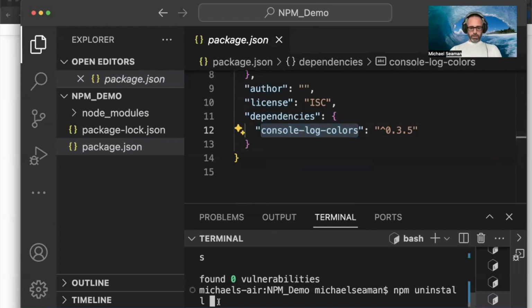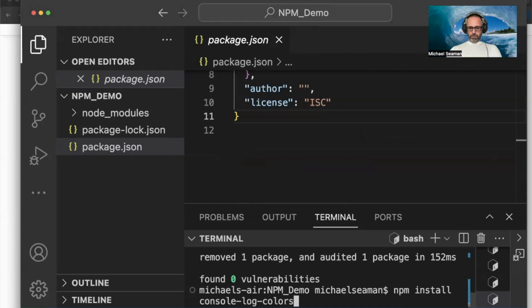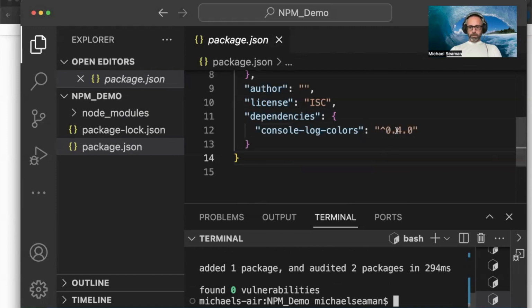I wasn't expecting that. Okay, I uninstalled it completely, and now I can run just the regular npm install console log colors command, and we're back to version 0.4.0. Okay, this has now been successfully installed, and we're ready to use it.